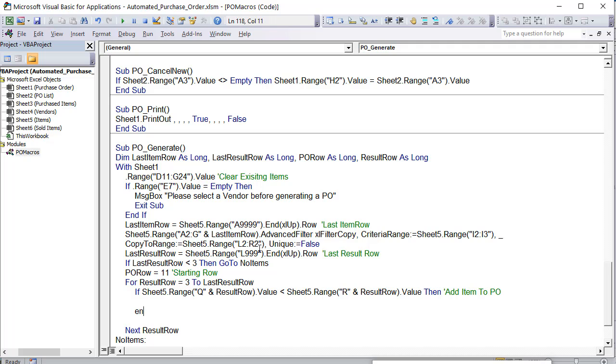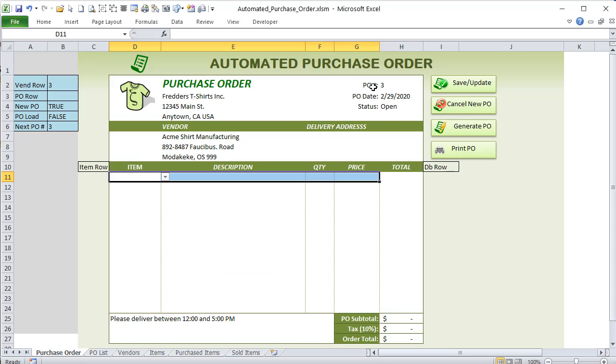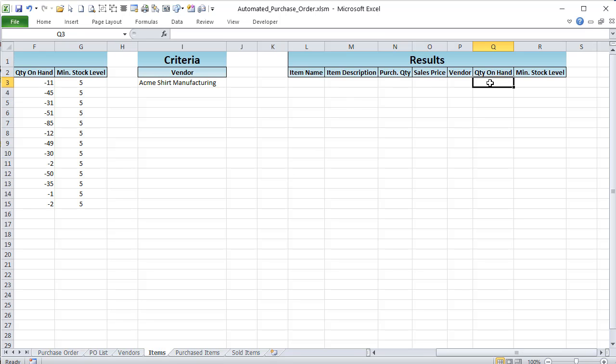Great. And close our If. So if Q is less than R, let's take one quick look at that one more time. If Q is less than R, then bring it over.